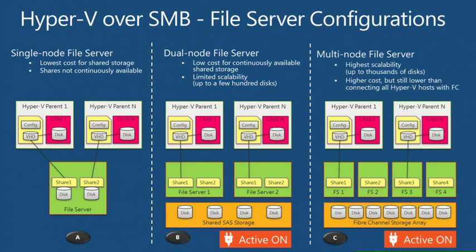The other thing you can do is use SAN storage in the back. And then folks come to me and say, hey, Jose, that's not right. If you have a SAN, why would you use a file server? Just connect the Hyper-V boxes to the SAN. You can absolutely do that. However, in many situations, you have a high-end SAN, but you can't connect all the nodes to the SAN through Fibre Channel, or maybe it will cost too much money.